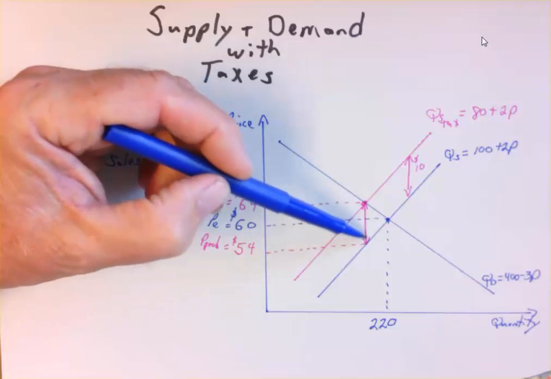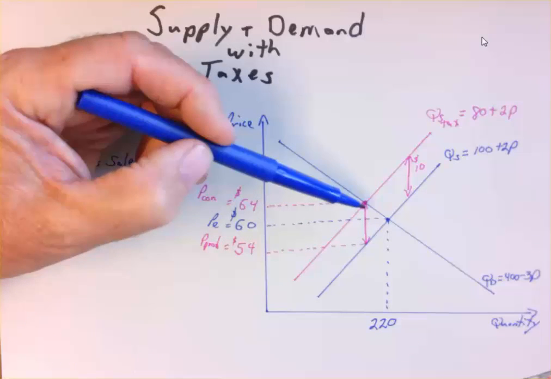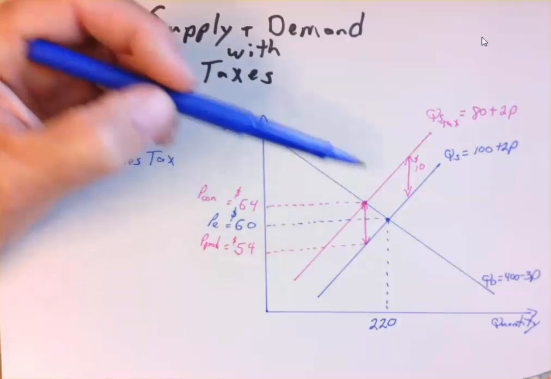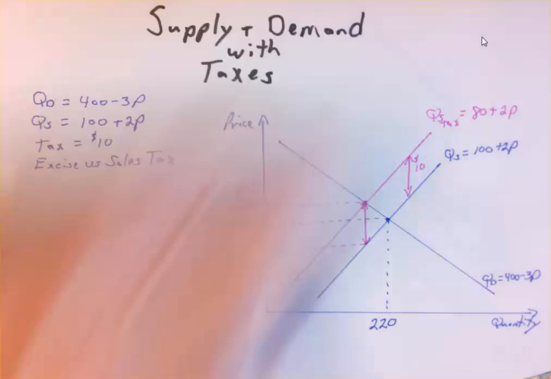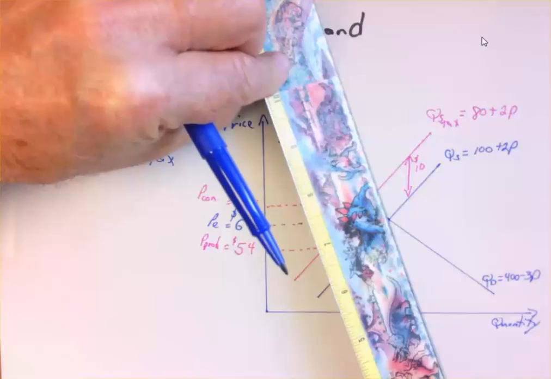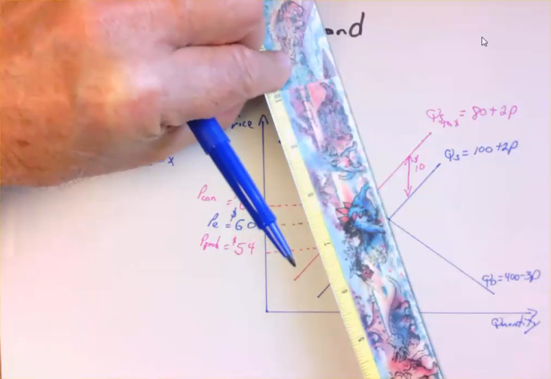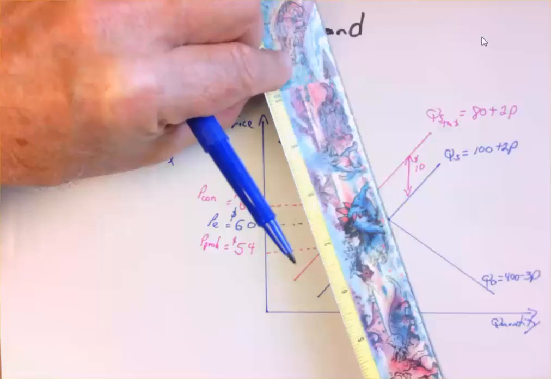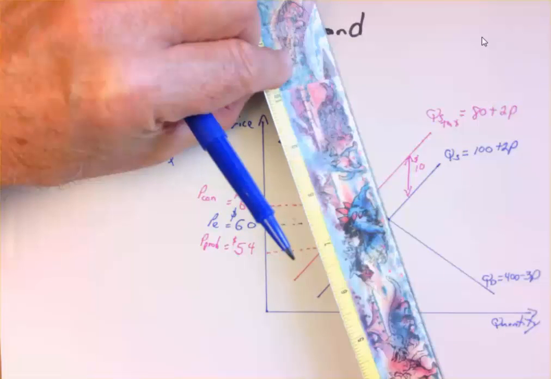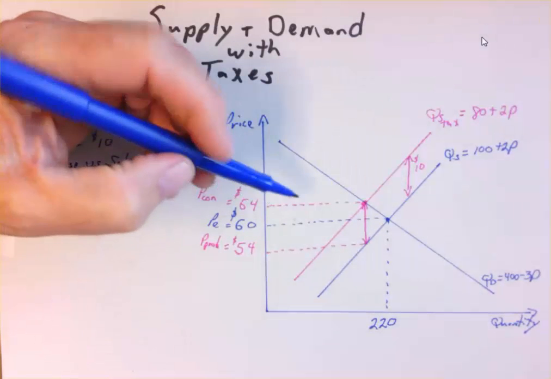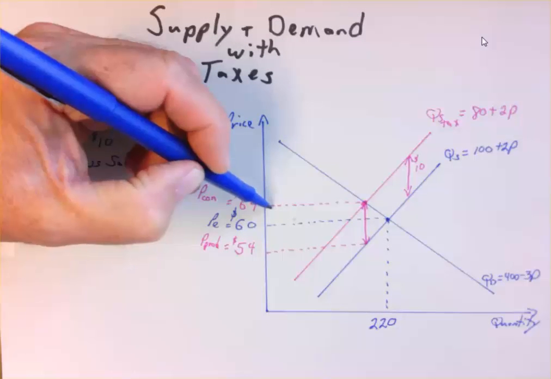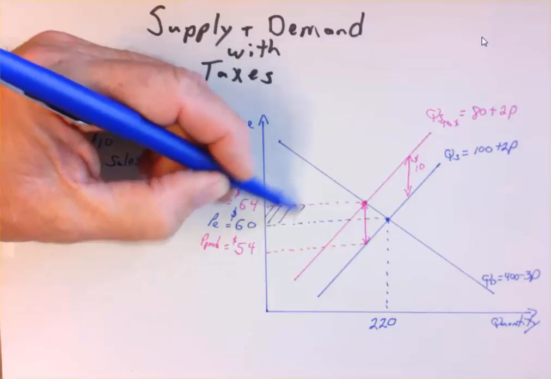If you think about this, and maybe we should do one in class, if you picked a different kind of demand equation that was really, really steep, pick something like this, really, really steep, then when consumers attempted to resist the higher price, they wouldn't resist very much, and then if you had a demand curve that was really steep like that, it would turn out that consumers paid most of the tax. In this particular example, consumers really didn't pay most of it. They paid slightly less than half, because consumers paid this, right?